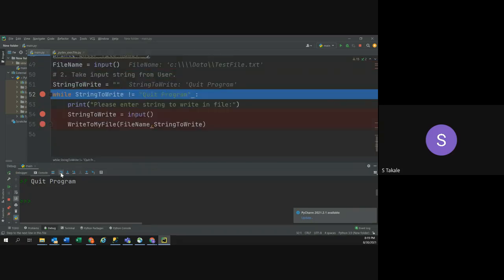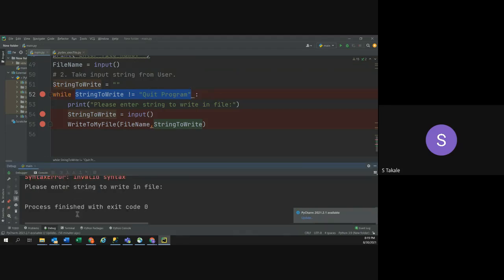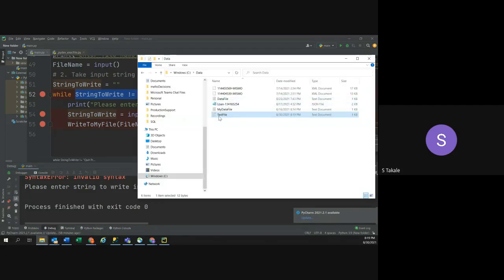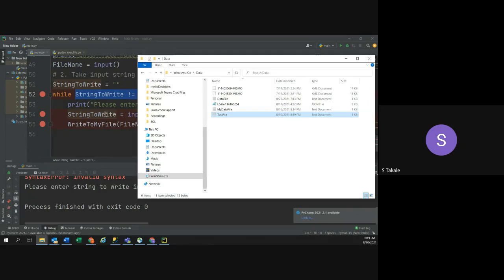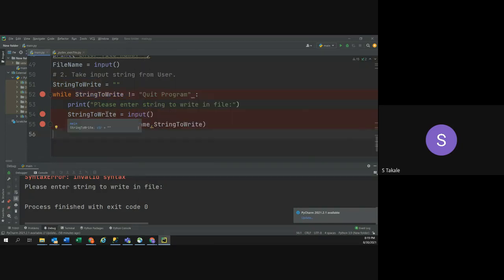And when it comes out, is this condition going to be true now? Yes, right? That's the reason the program comes out, and you can now see the last time it wrote quit program, right? Does that make sense? So we wrote the function to do that whole thing.